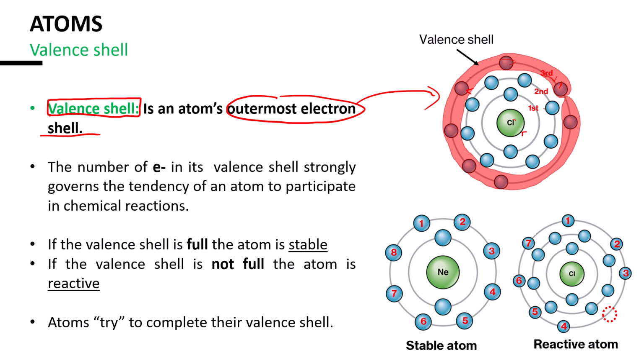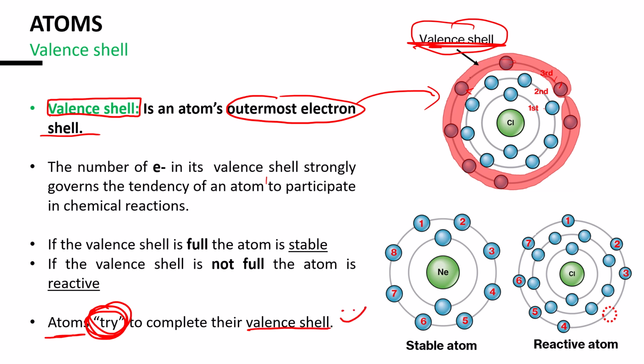So that's the importance of the valence shell, because when chemical reactions occur, or when there's interaction between atoms, in certain situations certain atoms will lose electrons from the valence shell, and other atoms will gain or receive electrons in their valence shell. What I mentioned before is that in theory, and I'm putting it this way, atoms try to complete their valence shell to be happy, if you will.